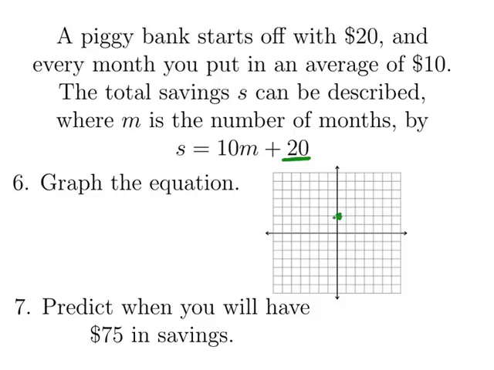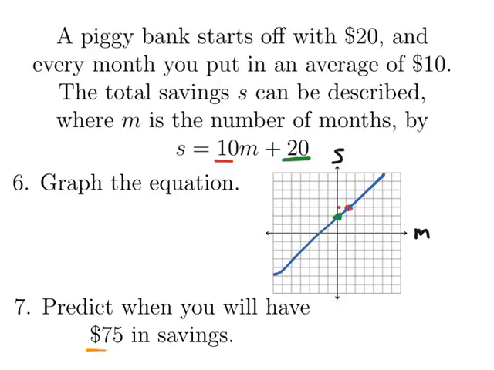For the sake of scale, these lines going this way are going to be multiples of 10. Vertically, we can keep it as just 1 for number of months. So we can label our axes M for months, S for savings. Now we can use the slope, 10, to know we go up 10 and over 1. And because of the way I chose my scale to be, up 10 is just one of these ticks, and over 1 is also one of these ticks. So this is the other point. Now all we have to do is connect the dots, and we get the line.